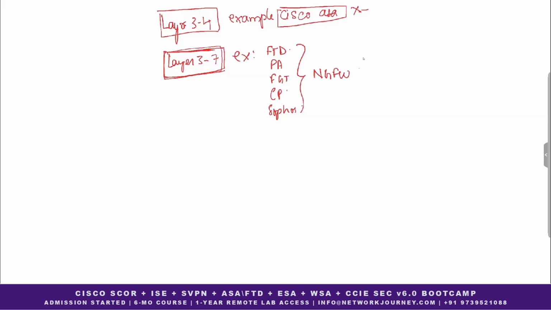Okay, so these does the work of deep packet inspection. If the packet is coming in SSL format, it will decrypt this and see the content. If it is a PDF format or if it is any unknown format, then it can also deny the packet. It will block the packet there itself.